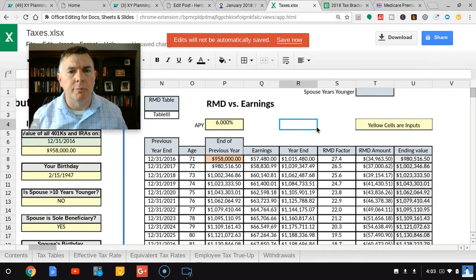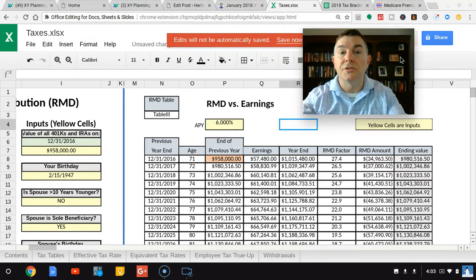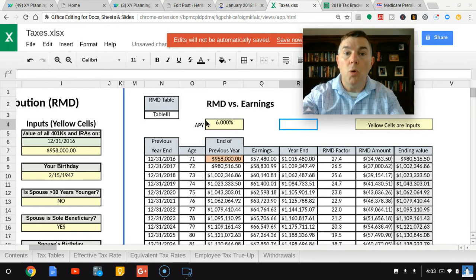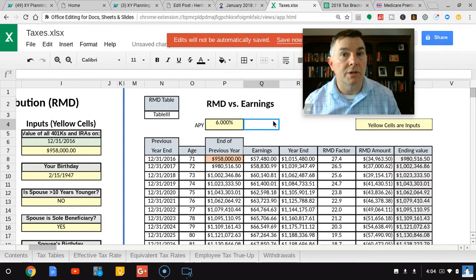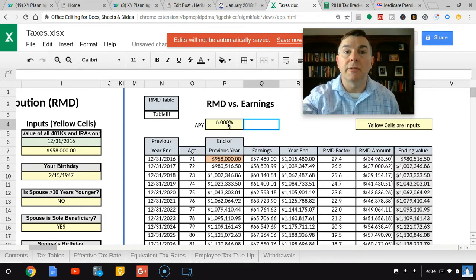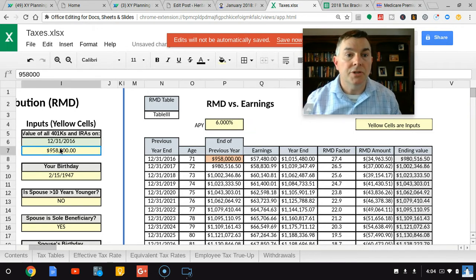In brief, remember, we have Bob and Jane. Jane's working. She's 55 years old today. She has $400,000 in her account, and she's not going to contribute to it anymore. She's just going to let it sit there and grow at 6% a year until she hits 70 years old, in which case she'll be forced to start taking distributions out. And if she gets 6% a year over the next 15 years, she should have $958,000 in that account, in which case she will be required to start taking mandatory distributions.